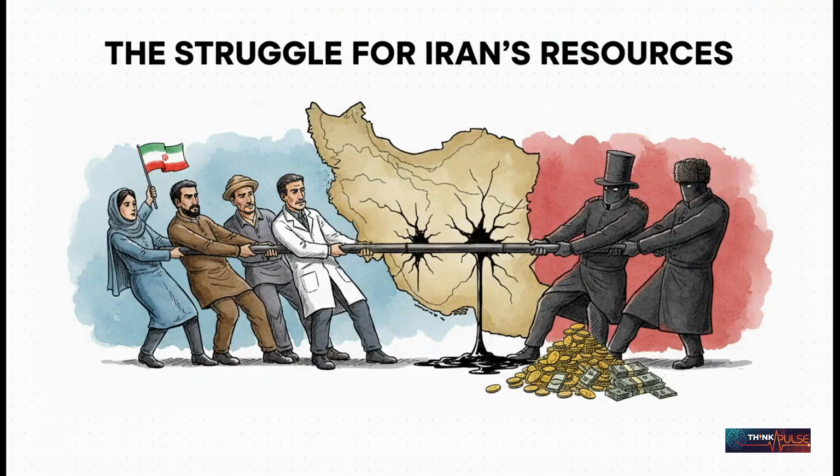You know, it really boils down to this one core conflict. On one side, you have the Iranian people pushing for national sovereignty. It's a pretty simple idea, right? They wanted to control their own country and, crucially, their own resources. But on the other side, you had Britain and Russia, and they looked at Iran and saw a massive strategic prize, mostly because of one thing, oil. So they used these economic deals to get a grip on that oil and pull the political strings.